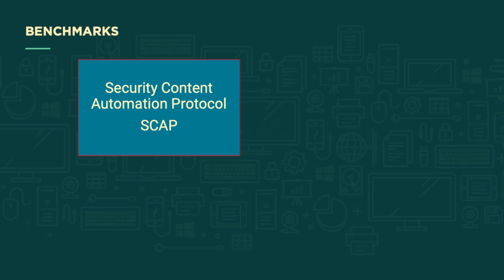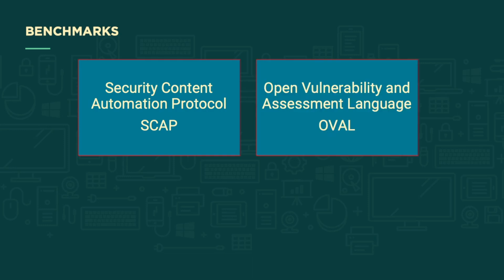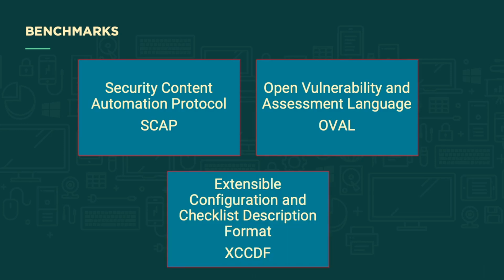Security Content Automation Protocol, SCAP, allows compatible scanners to determine whether a computer meets a configuration baseline. SCAP uses several components to accomplish this function. Open Vulnerability and Assessment Language, or OVAL, is an XML schema describing system security state and querying vulnerability reports and information. Extensible Configuration Checklist Description Format, or XCCDF, is an XML schema for developing and auditing best practice configuration checklists and rules.